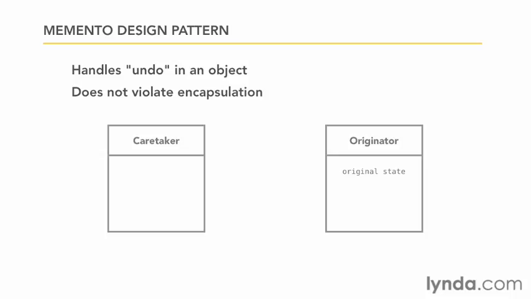This object is going to deal with taking care of when and why the originator needs to either save its state or to revert back to a previous state. Now, the caretaker is often also the object that will actually be changing the originator, so it's in a good position to know when it needs to save state. So the originator is in a particular state at the moment, and the caretaker requests that the originator save itself.